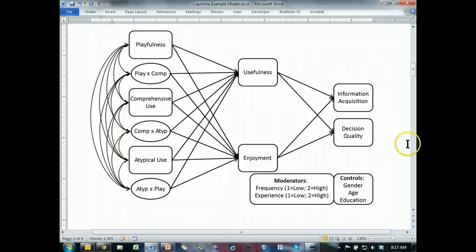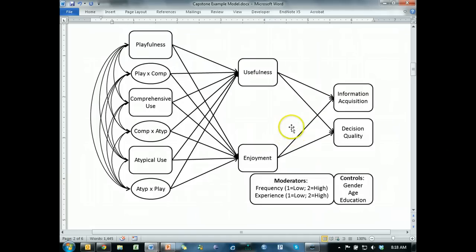That'd just be ridiculous. What I'll do is I'll pick a couple of relationships in this model that I think are probably moderated by frequency and experience. For example, the extent to which enjoyment impacts decision quality is probably based on the frequency of your use of Excel. I don't know, I haven't thought through the logic there, but that's one example we could take. And so I would just moderate this relationship here, or maybe all of these 4 here. But I'm not going to moderate the whole model unless that's part of my theory.